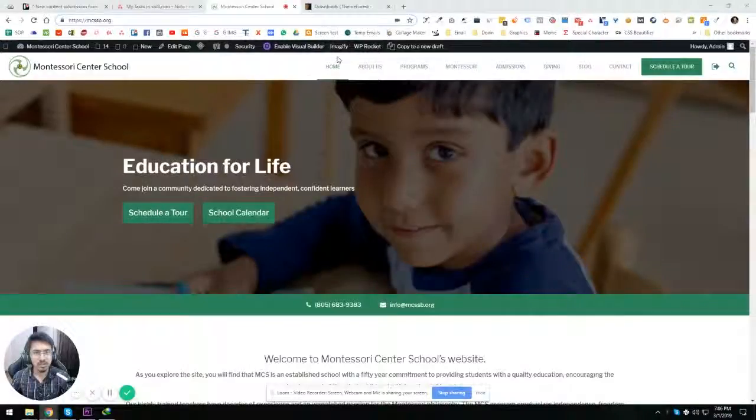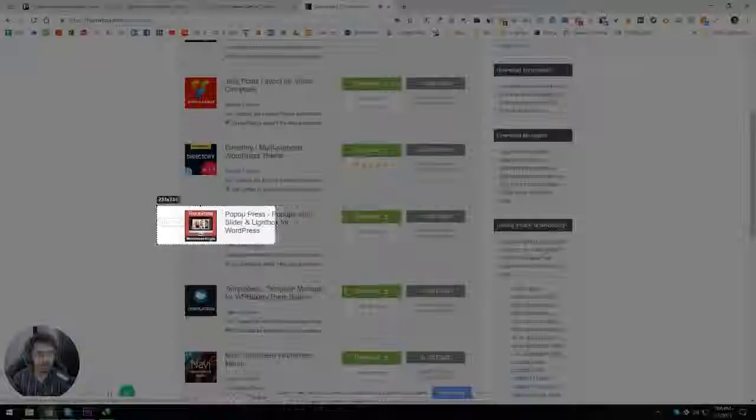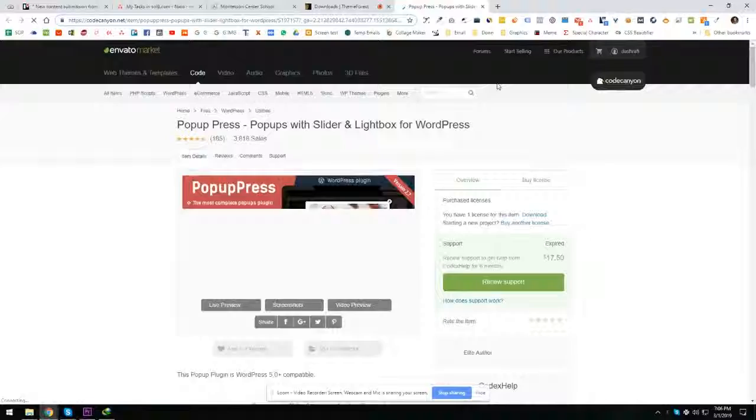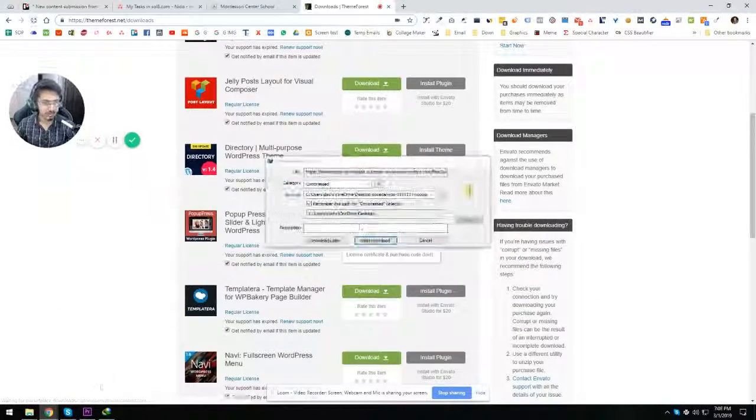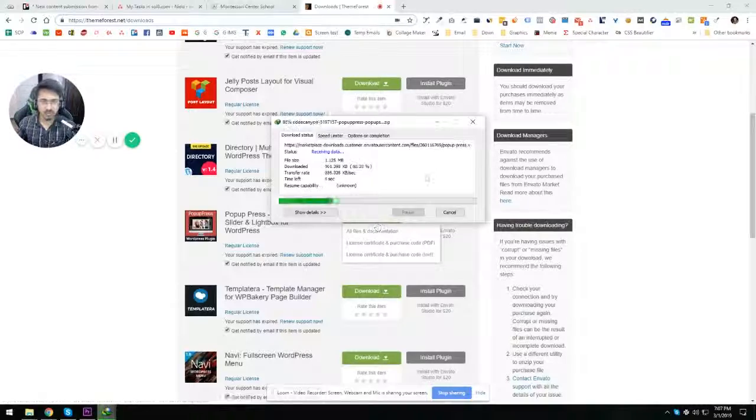Anyway, here's the solution for that. There's a plugin called Popup that you will need to buy. I don't think it costs a lot, it's just about $70, which is cheap. I'm just going to hit the download button and quickly download this one. I think I already have it, but I'll download the latest one.